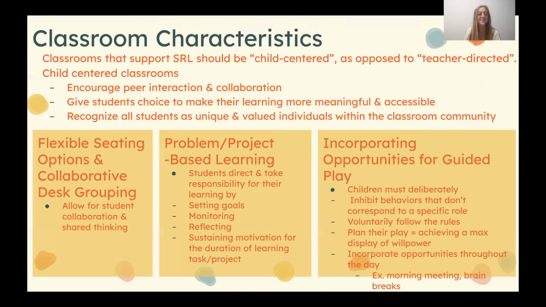Okay, so some examples of how we can create classrooms that are child-centered and overall promoting of self-regulated learning. That includes flexible seating options so that there are spaces students can choose to go to if they would like to during independent work or reading time. And then also another idea is collaborative desk grouping.